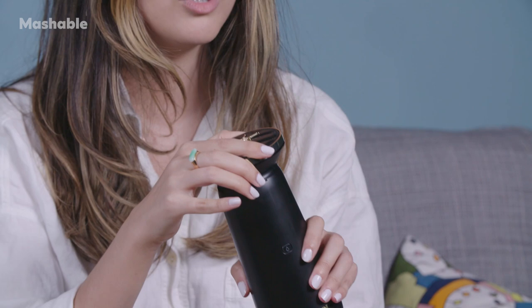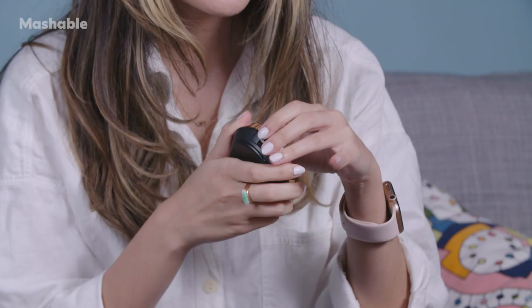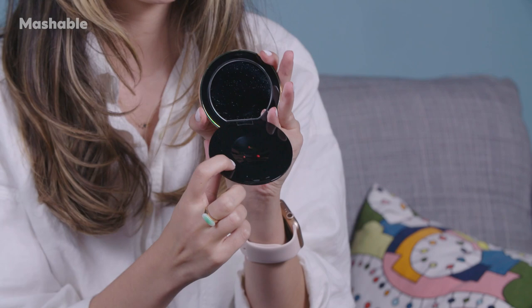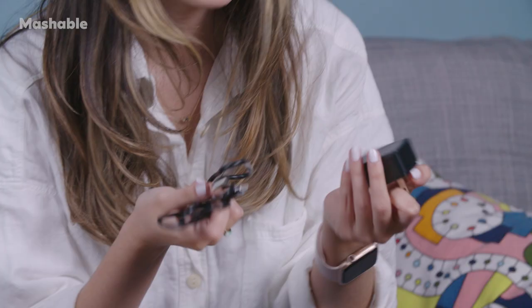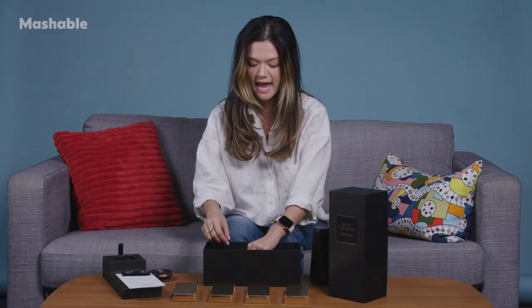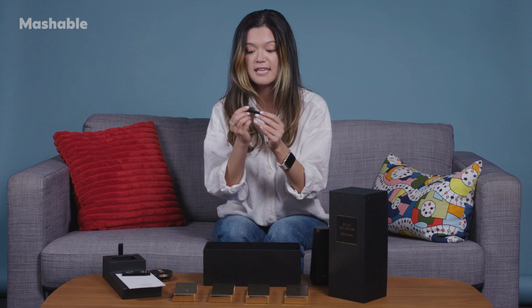It also comes with this cute little compact. This will attach to the top part of the lipstick maker itself. It's got the nice YSL luxury branding on there. Whatever the lipstick maker spits out, you will collect in this little pool right here. And you have a nice little mirror as well, so if you want, you can take it with you — it can be portable. You also get the charger, which is not super exciting but very important — a USB to USB-C cable. And you get the brush that you will be using to actually apply your lipstick.